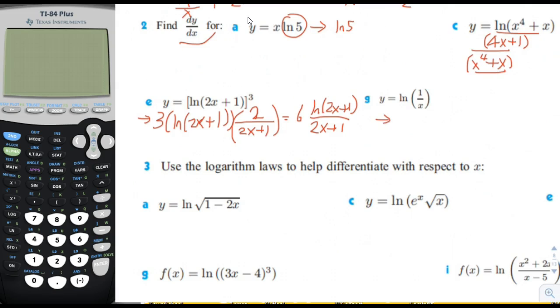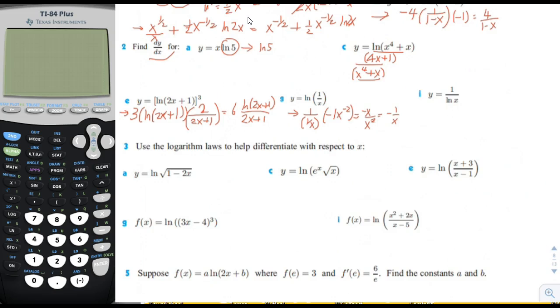So if we take the derivative of that, it's a function inside of a function, so we're going to use the chain rule. We're going to have 1 over x. And then we take the derivative of 1 over x. Remember, 1 over x is x to the negative 1. So if we take the derivative of that, it's just negative 1 x to the negative 2, right? And now we can definitely simplify this. 1 over x is equal to x. And then we multiply that times negative 1 x to the negative 2. Remember, x to the negative 2 is actually x squared in the denominator. So we now have negative 1 over x. Interesting. Okay.